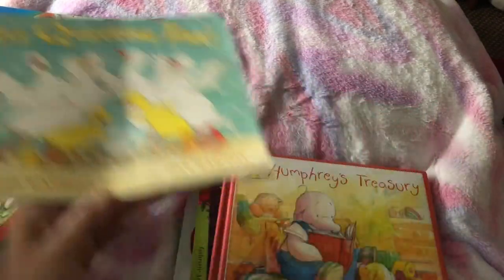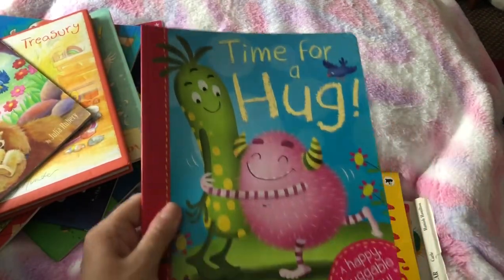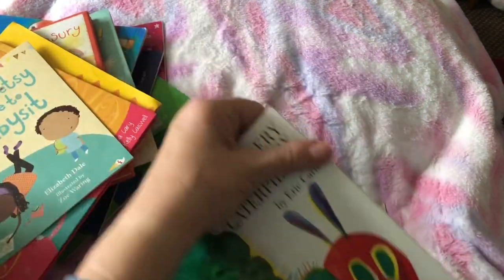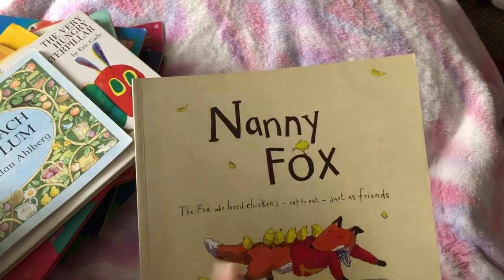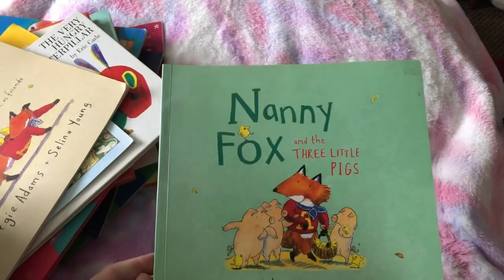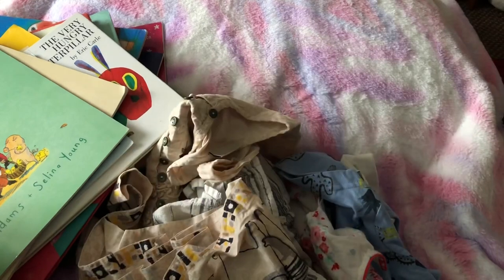I've got It's Quacking Time, Humphrey's Treasury, Little Bear's Big Adventure, Time for a Hug, Alan's Big Scary Teeth, Rapunzel and Her Ever-So-Shiny Locks — which is like a different take on a classic tale — When Betsy Comes to Babysit, The Very Hungry Caterpillar, Each Peach Pear Plum (which was my youngest daughter's favourite), Nanny Fox — which is about a fox who loved chickens not to eat, just as friends — and Nanny Fox and the Three Little Pigs. All from the car boot!